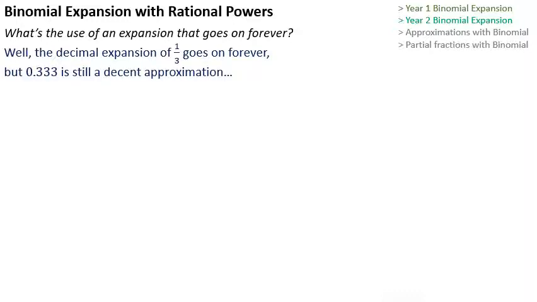Well, that same argument could go for the expansion of a third. 0.333 may not be equal to a third. It isn't, it's a bit too small, but it's a pretty good approximation to a third. It's close enough for most practical purposes, and so it's a useful value to have. Not only that, but it's a lot easier to do calculations sometimes with an approximate value than it is to try to get an exact value.